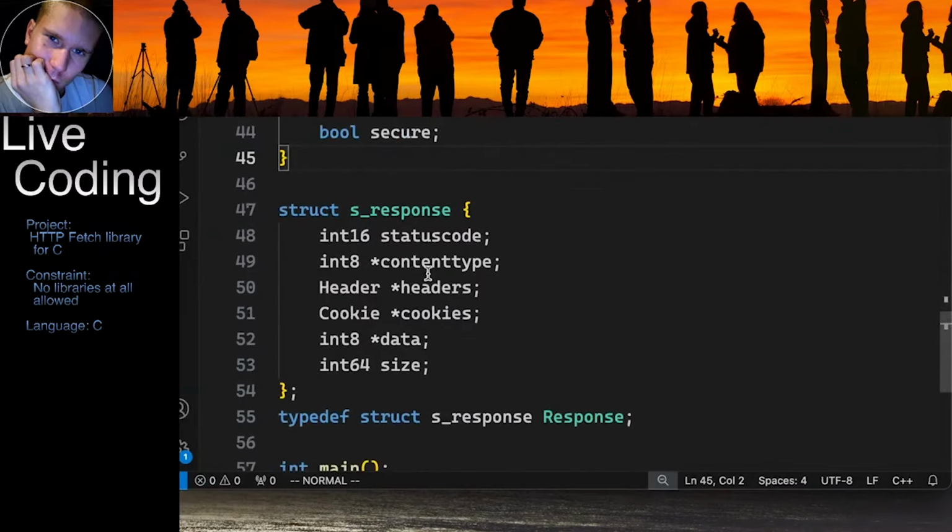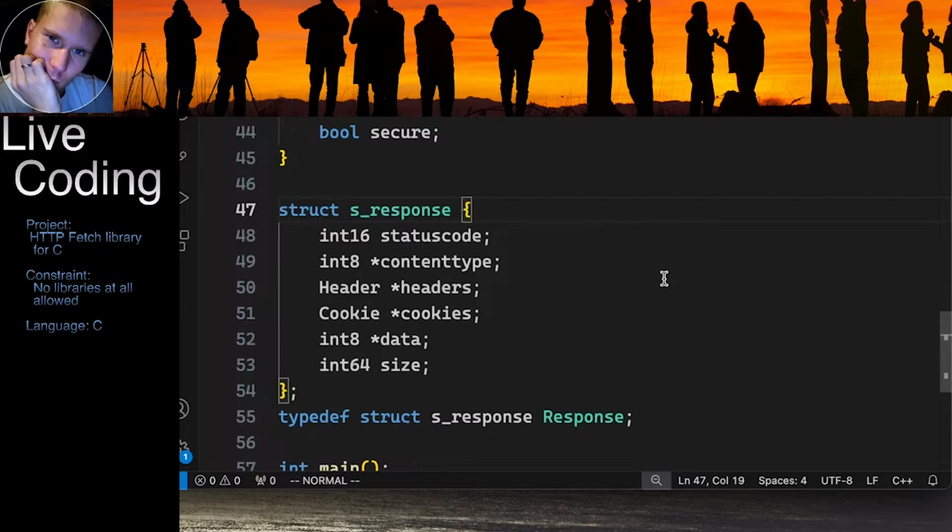And I just remembered we need one more thing. One very important thing, or two actually, but primarily one. We need the method, right? So the method, okay, the method is not that important when we're dealing with the response. Maybe we should leave that to the request.